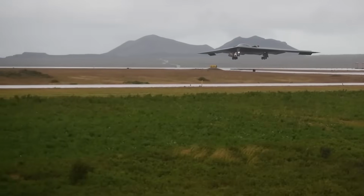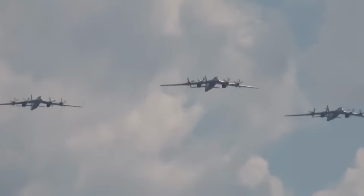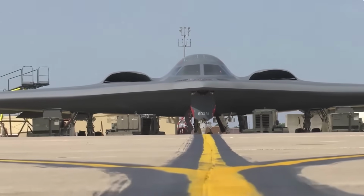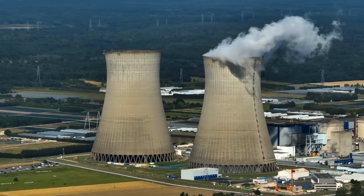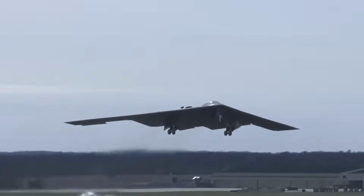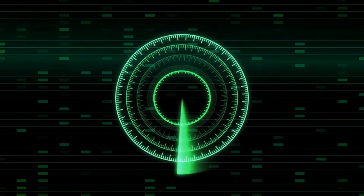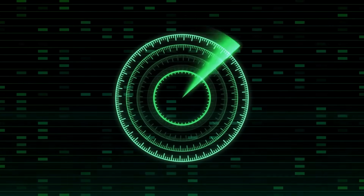The B-2 Spirit's capabilities make it uniquely suited for such a demonstration. Unlike other bombers or fighter jets, which might require extensive electronic warfare support to evade enemy defenses, the B-2's advanced stealth technology allows it to operate deep within contested airspace without detection. This means that in a hypothetical strike against Iranian nuclear facilities or underground missile silos, the B-2 could approach undetected, deliver its payload, and exit before enemy forces could mount a response. This ability is crucial given Iran's reliance on surface-to-air missile batteries and radar networks to protect its most sensitive military sites.